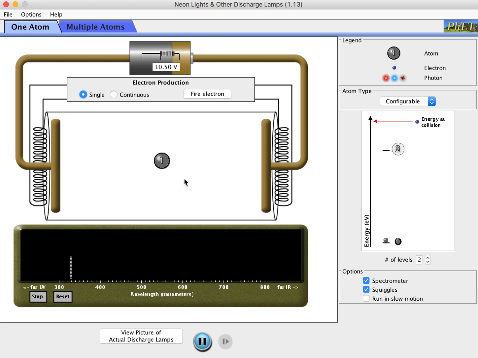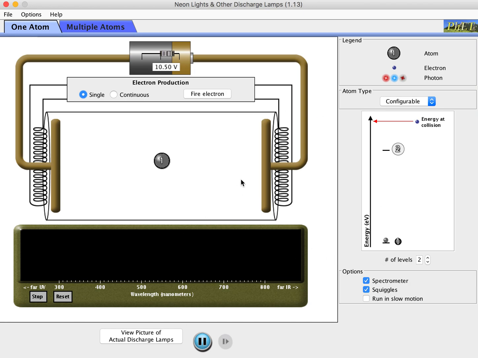There are some true and false statements to respond to here. True or false: if the spacing between two electronic energy levels in atom A is larger than in atom B, then the wavelength of the light emitted by atom B will be longer. Okay, so let's try this. Does it give me a reset button?